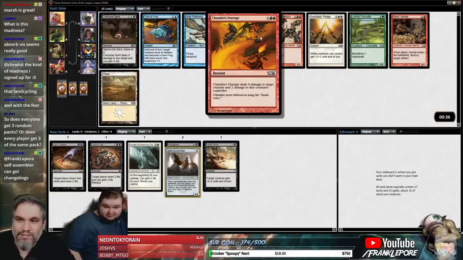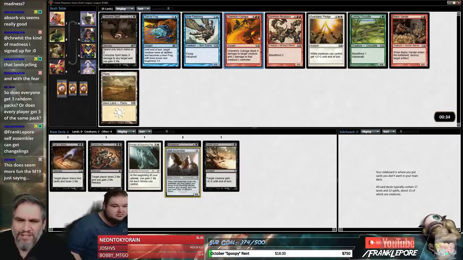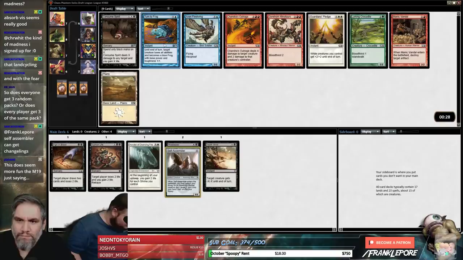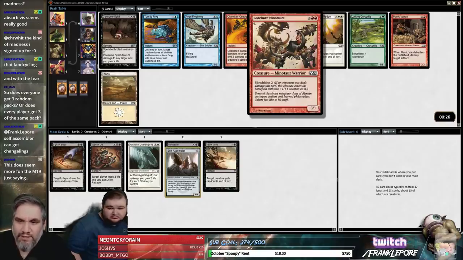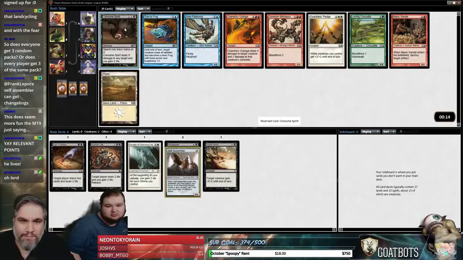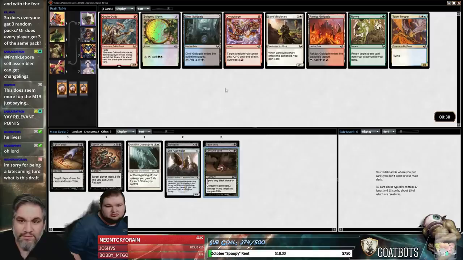There's also Chandra's Rage. Outrage, rather. This is a late Chandra's Outrage. Yeah. And a late turn to Frog, even. Even this guy was, like, unbeatable in M12. Yeah, like, 5 for 4 was just really good. It's either Consume Spirit or Outrage. I think it's Consume Spirit. We just have no reason to be red, and this is a really good removal spell.